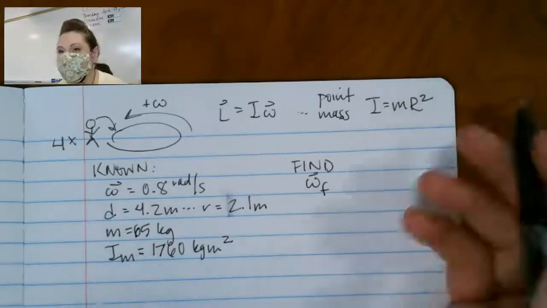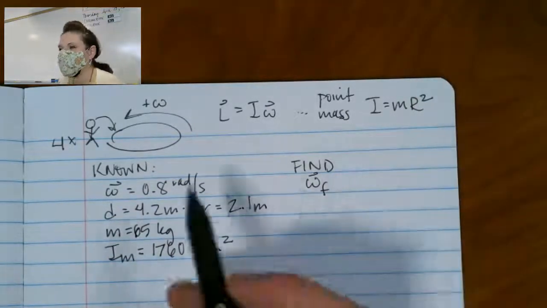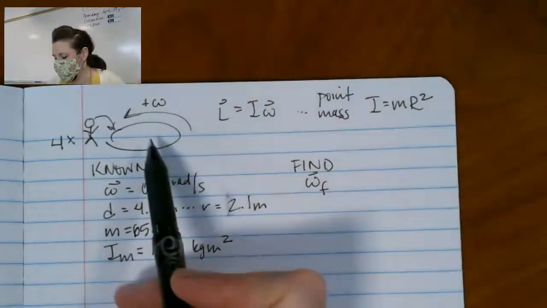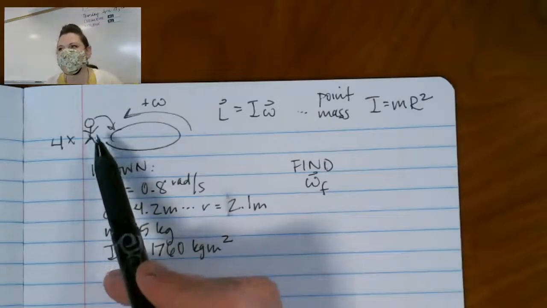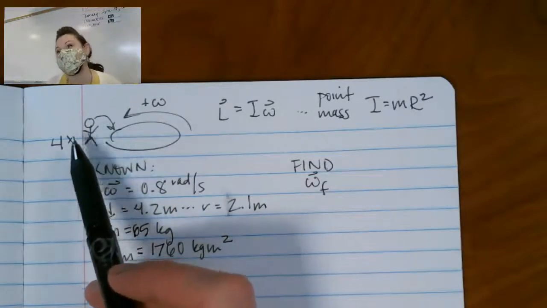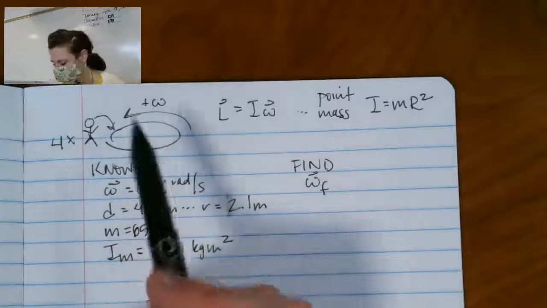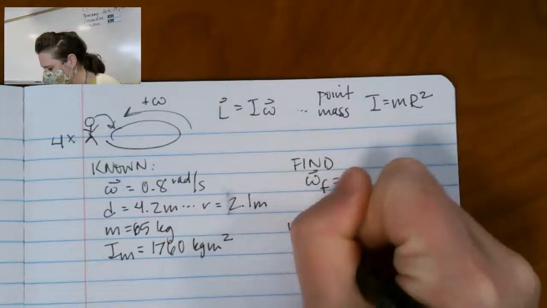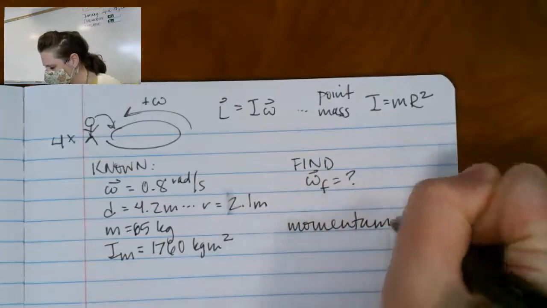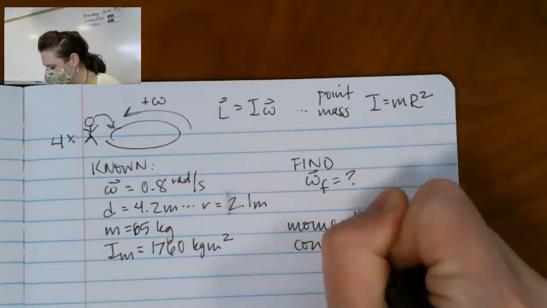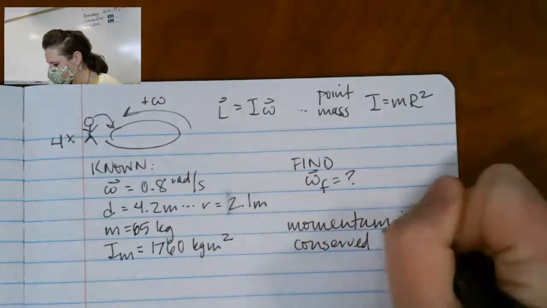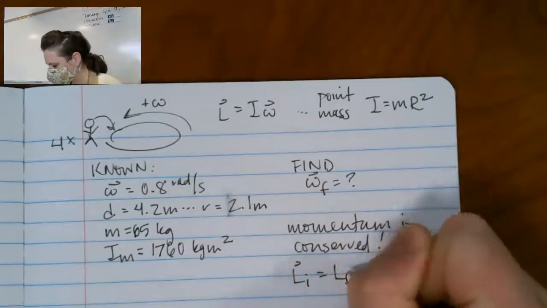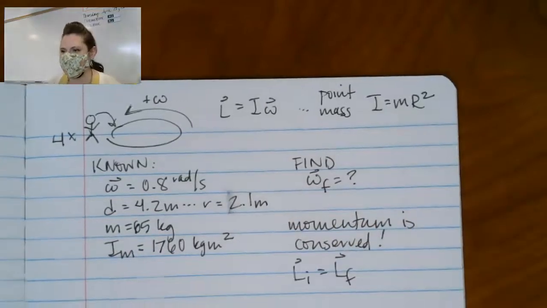So this is a collision. We've got an object in motion, and we could consider the people like parked cars, basically: a moving object running into a stationary object. In this case, using a little bit of magic, the stationary object is running into the moving object. One of the things that we know is that momentum is conserved in all collisions and explosions. So the initial angular momentum has to be equal to our final angular momentum.